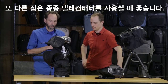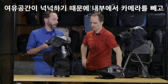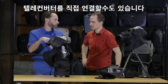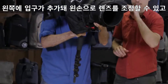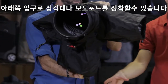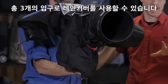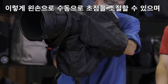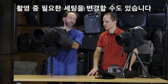The other thing, oftentimes you have to put a teleconverter on, and again, there's enough room in here where you can put your hands in. You can disconnect the camera body and you can put that teleconverter on and then put the camera back on again. Exactly. So this one has actually a dedicated left arm here to get to your focus ring, and then it also has this bottom tube, which could go down a tripod or monopod, and then also your right arm as well. So there's three distinct entries into the rain cover. Right. So with your left arm, I can still manually focus. I can also get at all my different buttons that I may need to change depending on what I'm shooting.